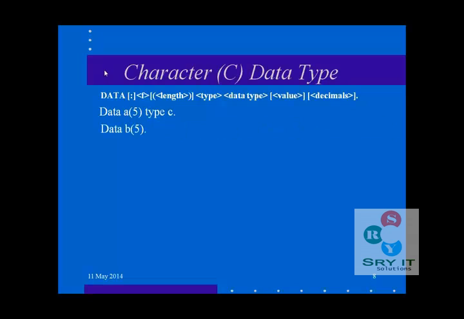Now next. DATA A(5). The second example. DATA A(5). I have not defined TYPE C, because character is the default data type.